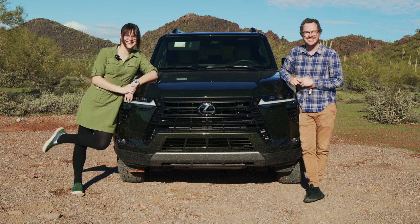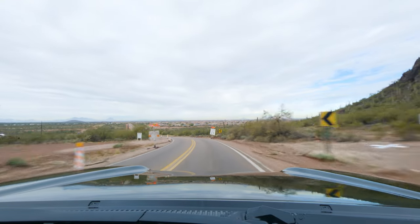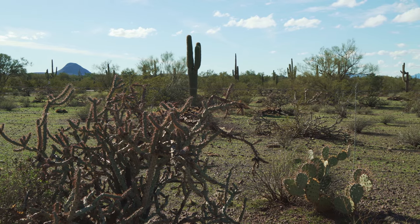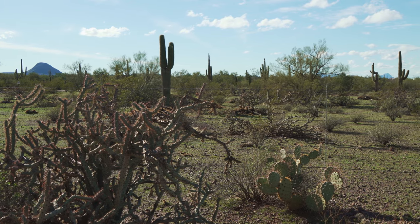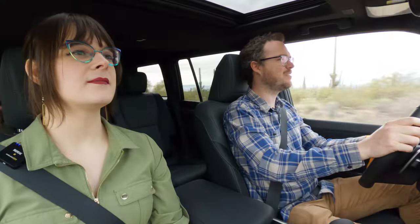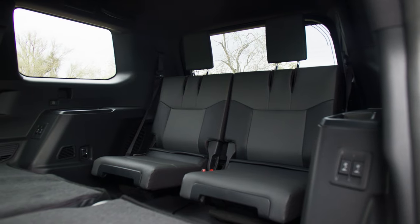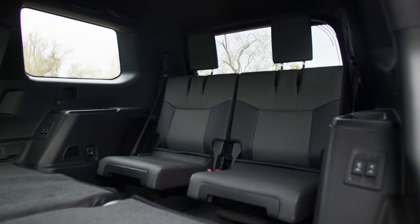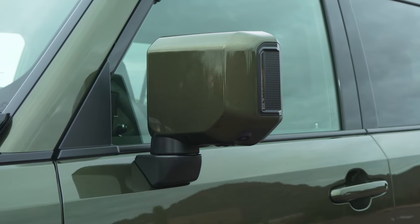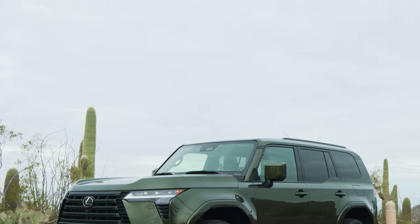The Lexus GX's natural habitat is probably going to be on-road most of the time, at least for its first and second owners, and a lot of that time will probably be spent taking family vacations, which is why we are hanging out at Saguaro National Park for our first taste of the GX. This is their third mid-size luxury SUV, so it's interesting that they're positioning this at the top of the lineup. You're making some sacrifices in terms of comfort — the third row isn't going to be as spacious as in the TX — but you're getting that off-road capability and image along with it.